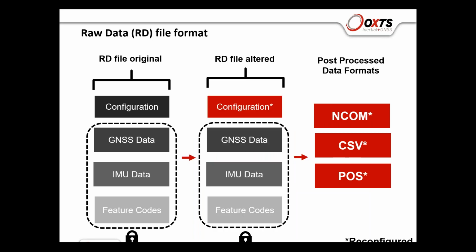Because we log raw data, we can change the configuration. We can make corrections or alterations. It's important to remember that the GPS data and the IMU data is fixed. If there's some errors with that, we can't do anything with it. That's done. But we can make changes to the configuration. So if you realize you made an error, or if you want to see the effective output displacement or something like that, we can make some changes in post-process and create a reconfigured or revised ENCOM file.